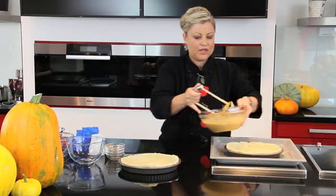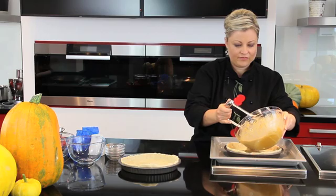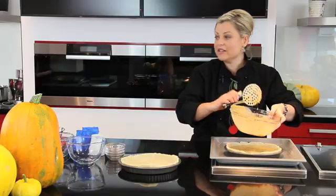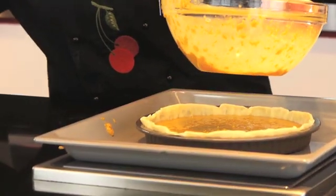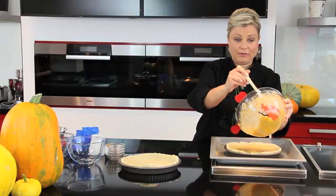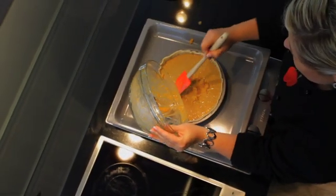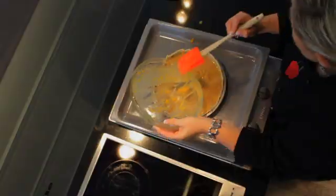There we go. So pumpkin filling in. Smells absolutely delicious. So as you can see, it actually makes quite a large pie. So this would be good for 6 people as a side dish. Little solid bits at the bottom.